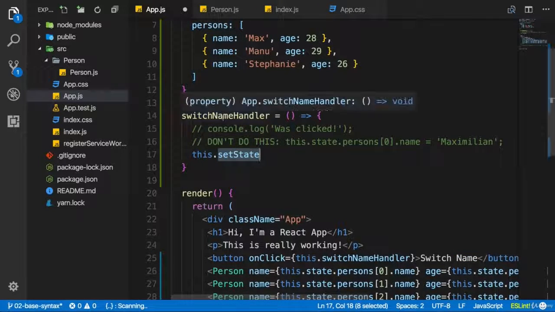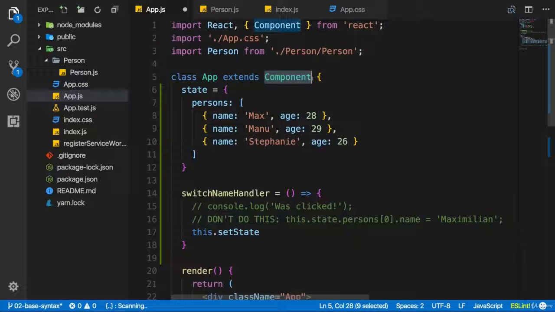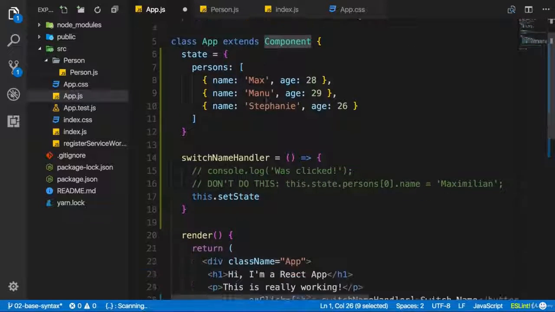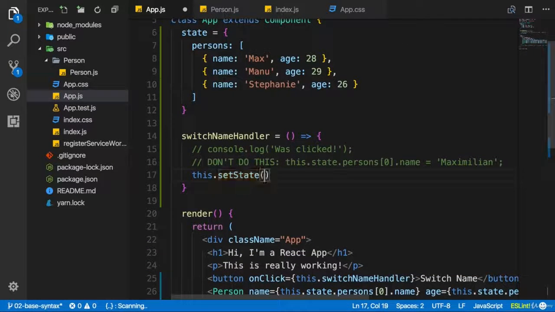We haven't defined this method, but remember that we extend Component. And this is made available by the React library. And the Component object happens to have a setState method.